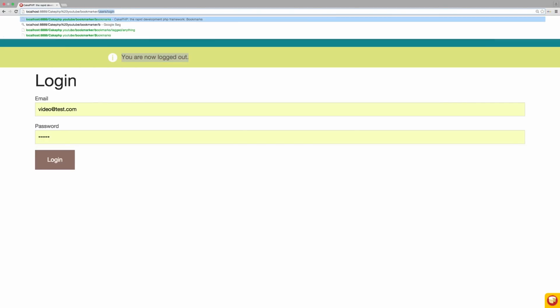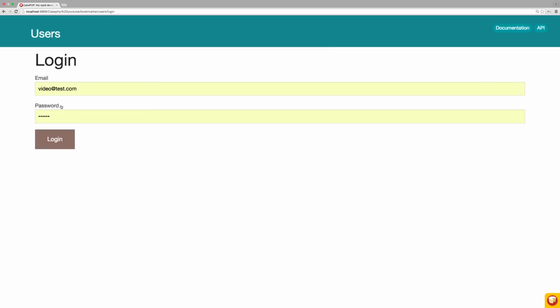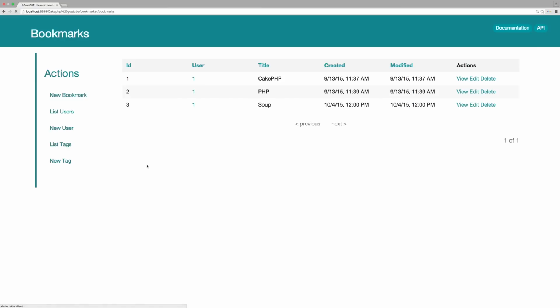And we can just try to access the bookmarks. And you can see we just get thrown back to the login page. We are logged out. It does not remember us anymore. Then we can log in and, notice this, now we are in the bookmarks. So we are actually in the method that redirected us to the login page. Remember the first time I tried to access the list of users, I got redirected to the login page. When I logged in, I was presented with the list of users, which was the original page I tried to view. And that's another thing that we get from the auth component when we are using that redirect URL.